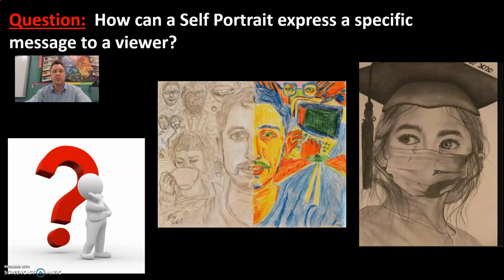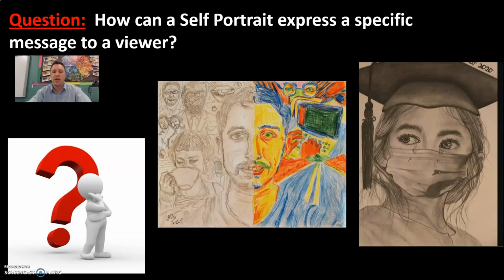I mentioned that in your self-portrait, your selfie, your photograph, you can have props, you can show yourself in a certain pose, and through these props, whether it's on the main figure, yourself, or even in the background, these images, these colors, your poses can all express a specific mood.